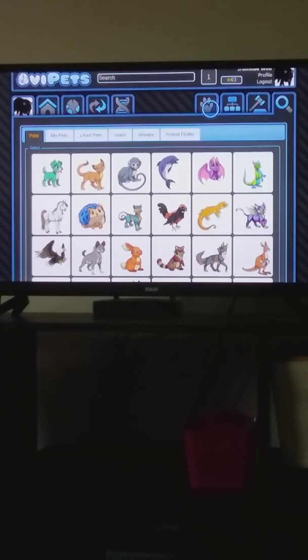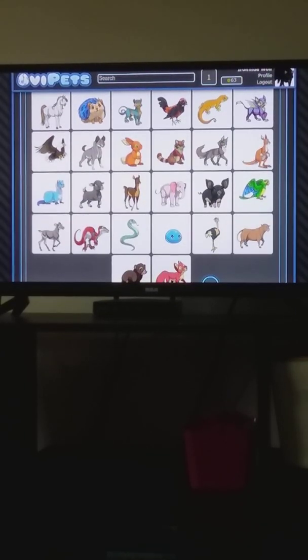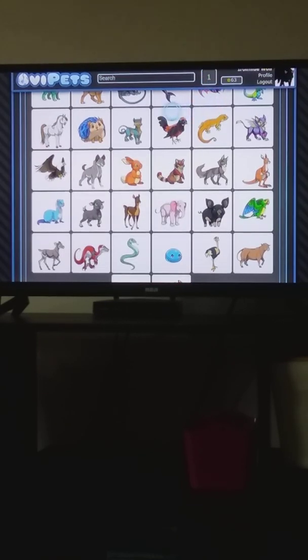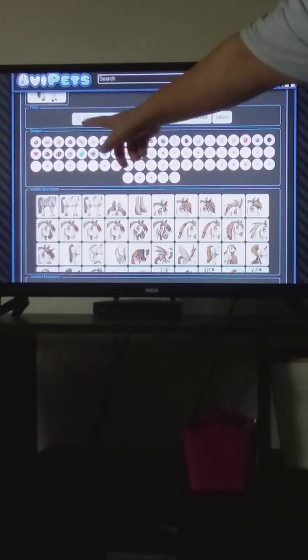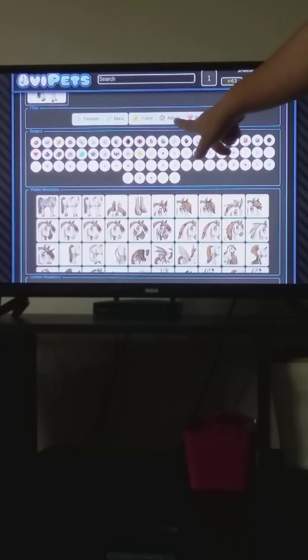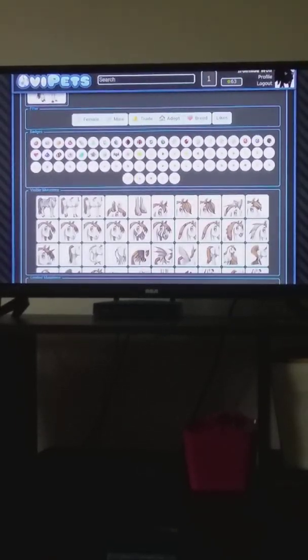If you're looking for a certain pet that you want to adopt, you can go to your search and search all of these pets. If there's a certain pet you are looking for, you just click any of them. Let's see, we'll do an example. We'll do the equines, the horses. After you click on a certain pet that you are interested in, you search on gender if you want male or female, and you just click the adoption center. And if you want mutations or any other design, like pears or gems, you can also click on those. Let's get back to my page.